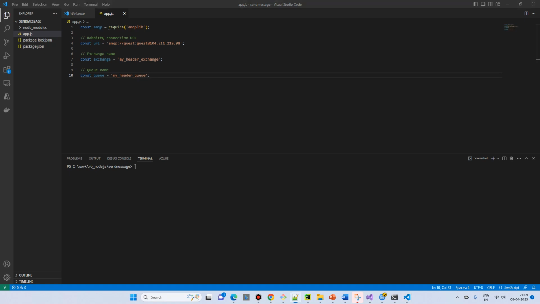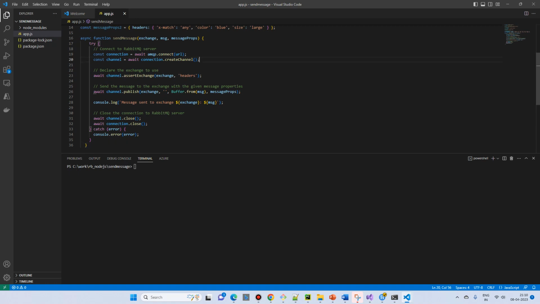Okay, so now we will create two message properties. One is for x-match all, another is for x-match any. For the first headers, all the attributes like color red and size small should be matched while you are using the message property 1 and header 1. And for the next headers, you must have at least one of the attributes matched to receive the messages.